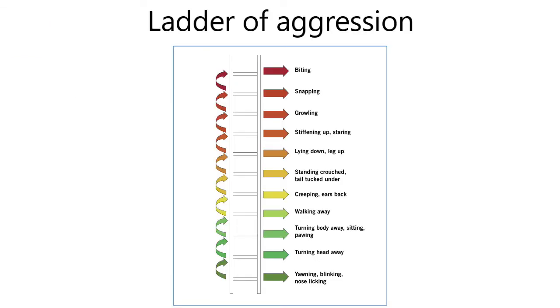The last six diagrams that I've just showed you is a dog that is worried. As you can see here, I've got an example of what I call the ladder of aggression. All of these behaviors on the ladder of aggression are what I have just explained on the previous photos, but what I wanted to discuss was how the dog can escalate their response.